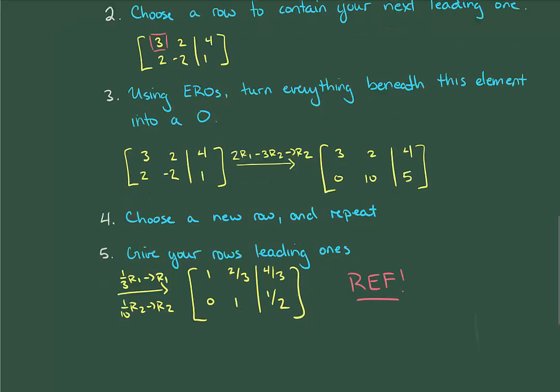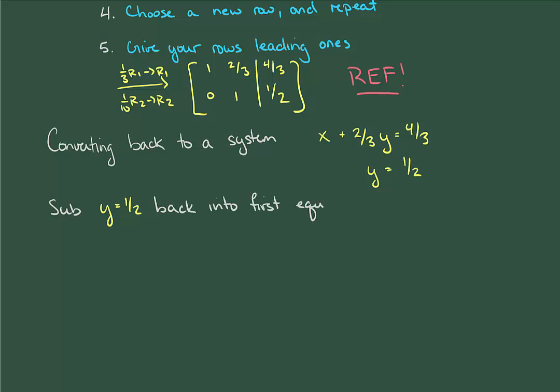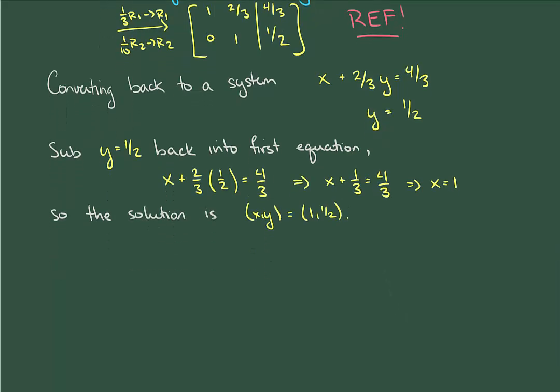And voila, there's REF. Now remember that elementary row operations don't change the solutions, so the system corresponding to this augmented matrix has the same solutions as our original linear system. We can immediately read off half of the solution: y is equal to 1/2. We can then find the x term by substituting this into the first equation. Solving for x gives x equals 1. This process is called backward substitution, and it gives us our usual solution that we know.